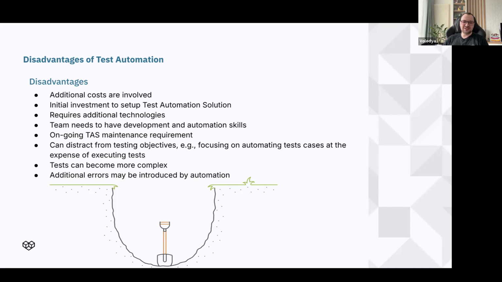Sometimes maintenance is required for a test automation solution, because, as you know, in the real world nothing is ideal, the same as automation tests, and they are testing the real application state. And due to this, sometimes failures could occur, sometimes some issues can occur, and so on. In the future, tests can become more complex. That's not always, but sometimes that could happen, and supporting them becomes more and more complex.